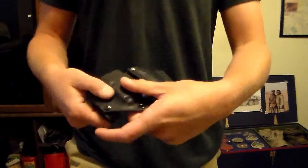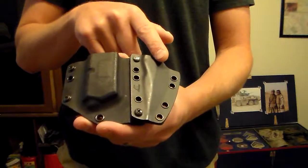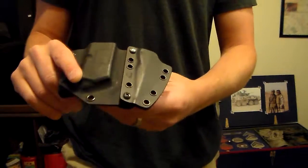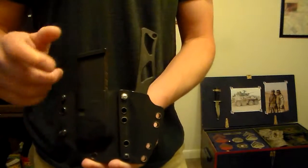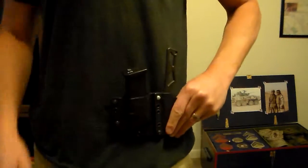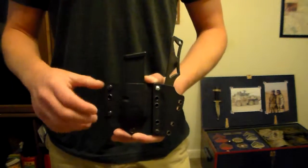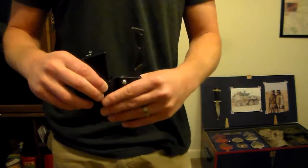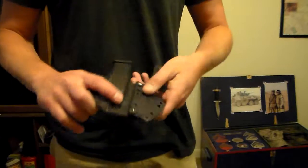We'll talk about the magazine pouch. This is a Raven Concealment magazine pouch, and this is the sheath that came with the Spartan Inyo — they're just mated up together. That's how they ride on my belt. I like to run this back on my support side a little bit — my arm hanging down just kind of helps to conceal any printing that might occur. It's relatively low profile and it works pretty well.